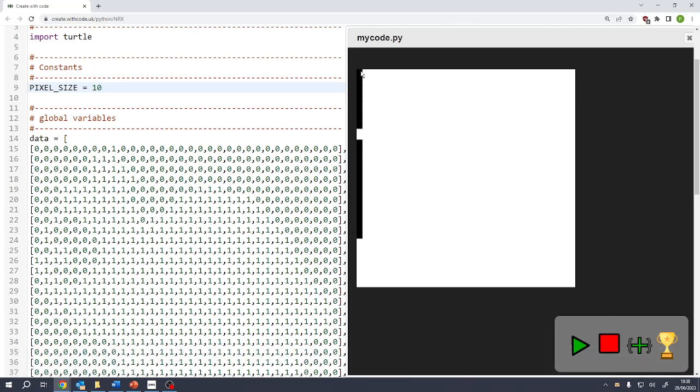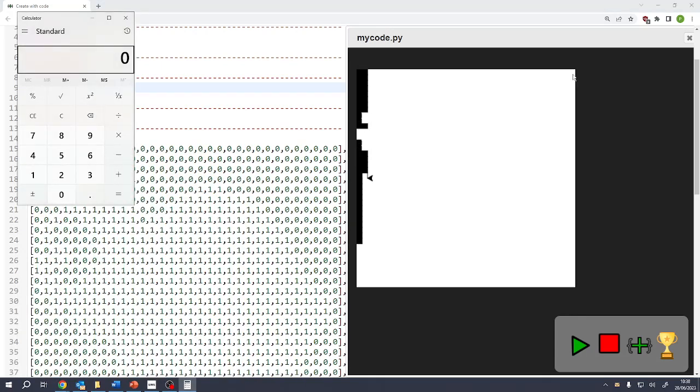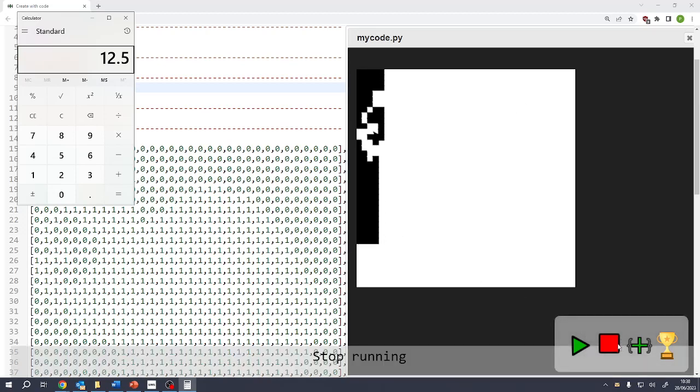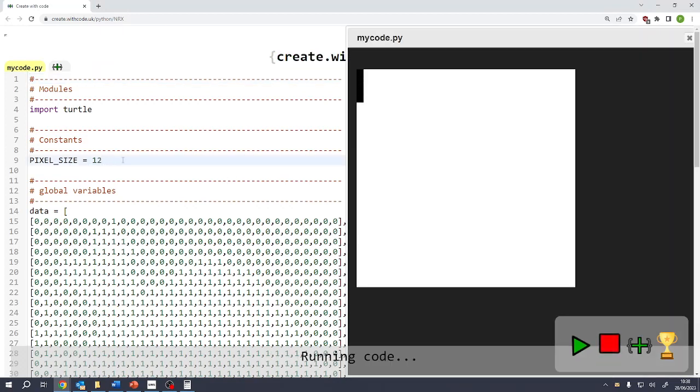We could actually do some maths to make the whole thing fill the screen. Let's see. We've got 32 pixels and 200 to the middle, another 200 to the right. That's 400 pixels. So we can go 400 divided by 32. We want each pixel to be about 12.5 actual screen pixels. So I'm not going to bother with 12.5, but I'll make it 12. And then it should more or less fill the screen.